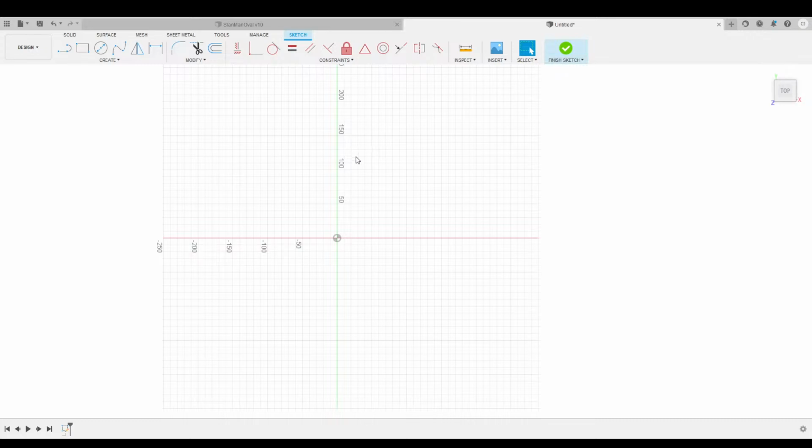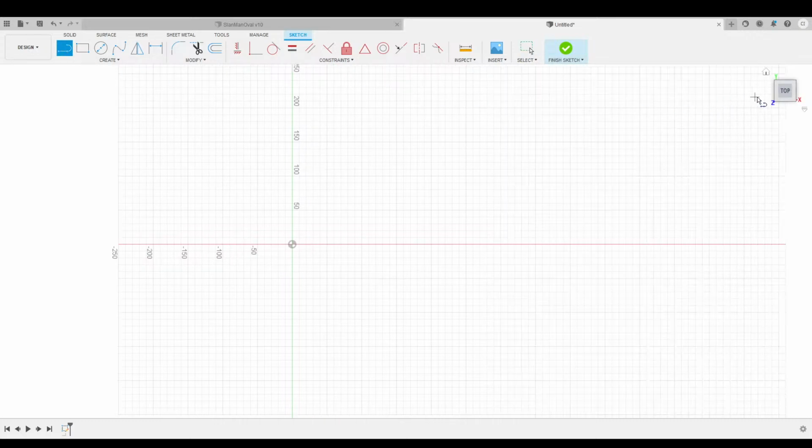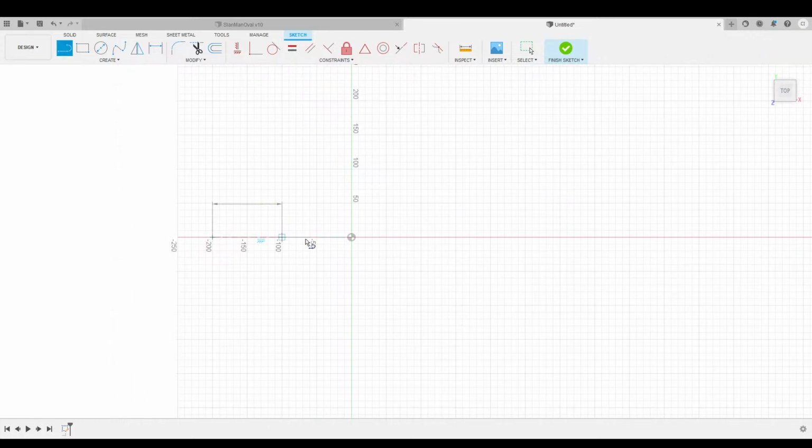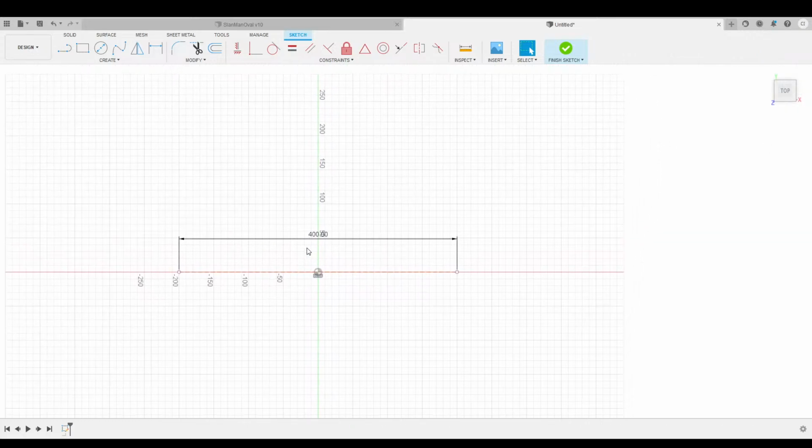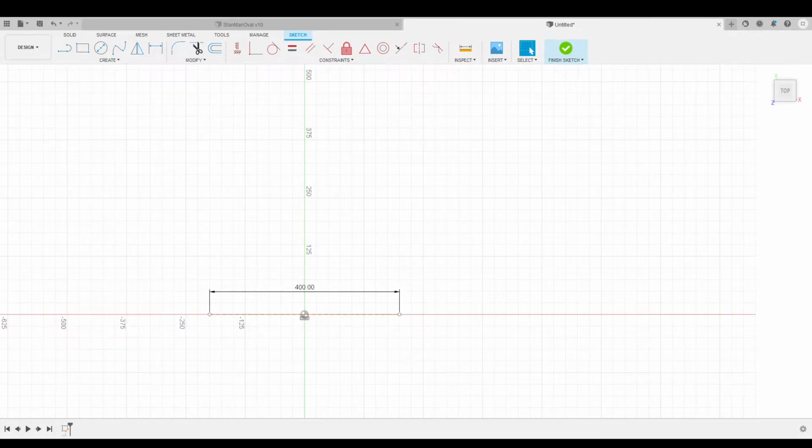You know what? Let's do it like this, since that's being a silly thing. I think this is the way I did it on the other one anyway. So we're going to do 400 across. And what I did there is I did a line, and we're doing some construction lines just to set up how we want it to look. And for our oval, yeah, so I can see that we are lagging.